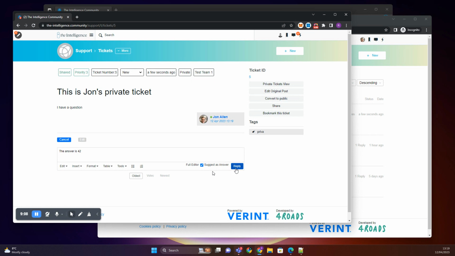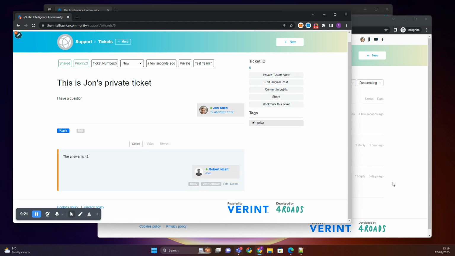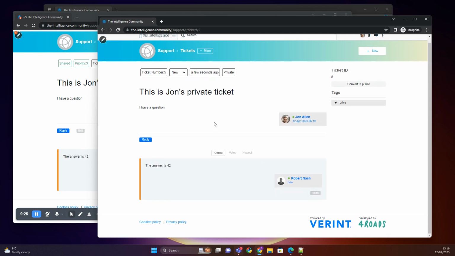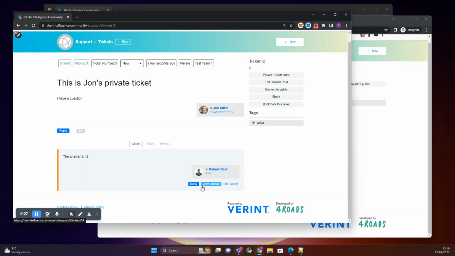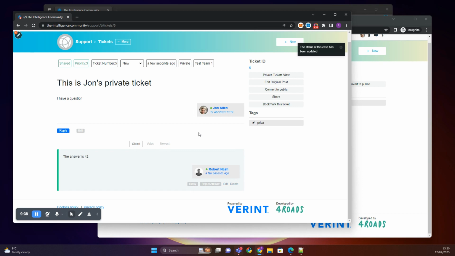And I can suggest that as an answer. By suggesting this as an answer, there's a slight difference in how this works in terms of forum question and answers. If I suggest this as an answer, as a ticket owner, in terms of John's response, as a ticket administrator, I can verify that this answer is correct, and also then close the ticket.